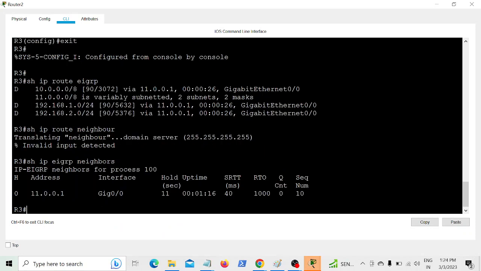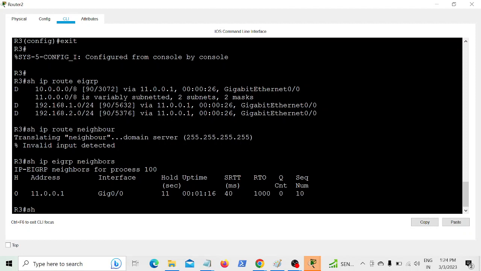So we can see neighbors. For router 1, the neighbor is 11.0.0.1 on Gig 0/0. The hold time is 11 seconds, and the uptime is showing, and it is also showing SRTT, RTO, and the Q and sequence number.